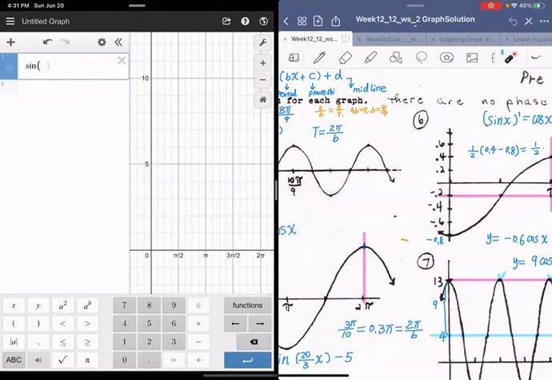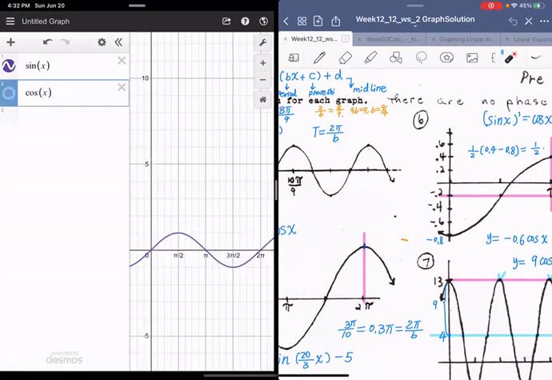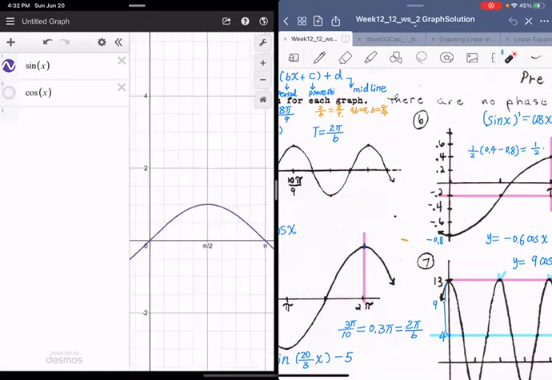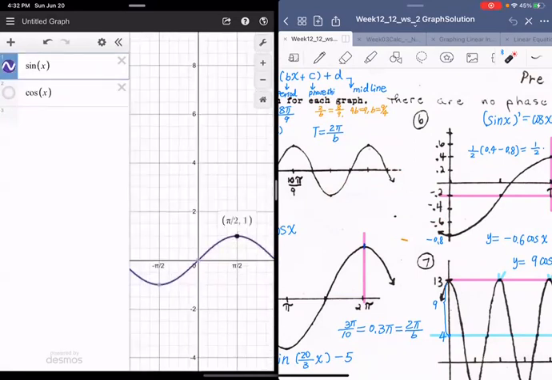And then you can start to draw sine x. You can draw cosine x. Okay, sine x, cosine x. Sine x is starting from the, this is the peak. That's peak, that's trough. This peak is corresponding to the maximum point. This trough is corresponding to the lowest point. And this is the midline, okay? Midline is between the peak and the trough. It's a half between, okay? Halfway between.